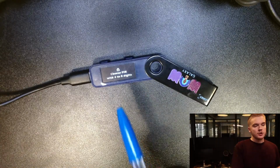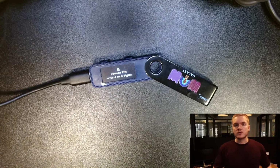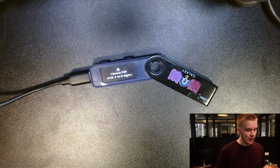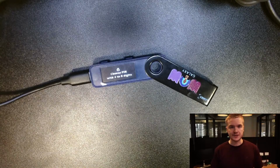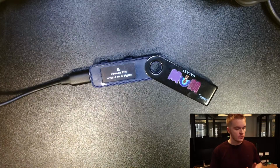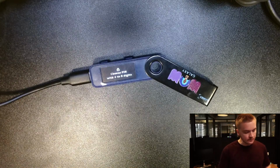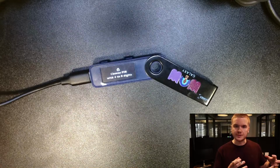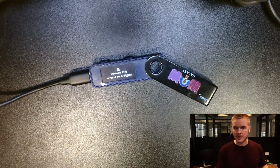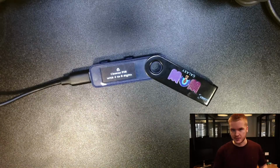Cool. So what you're going to do here is create a PIN code for the device. Now, you can choose between 4 to 8 digits. Obviously, the more digits, the more secure. One thing to keep in mind is when you set your PIN code, the PIN code is local to the device. So your PIN code has nothing to do with your 24-word recovery phrase from a blockchain perspective, right?